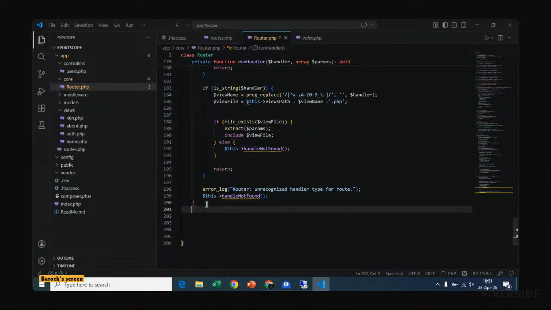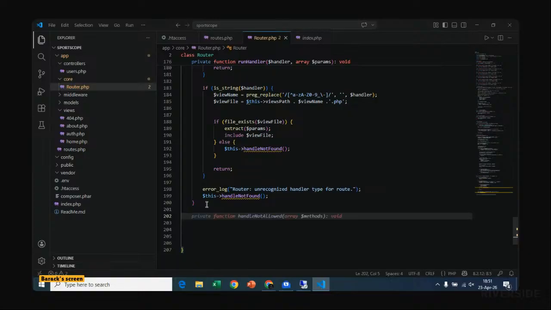Then the next thing we have to do, error responses. Error handling in PHP.